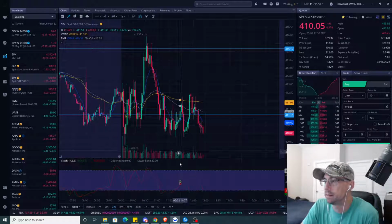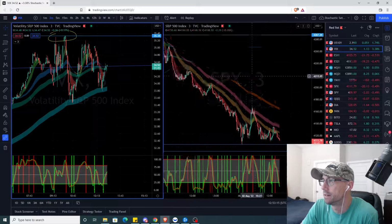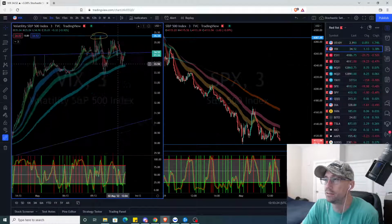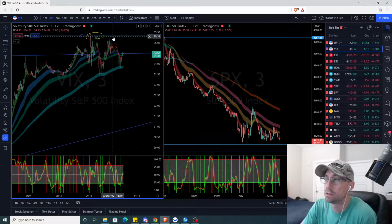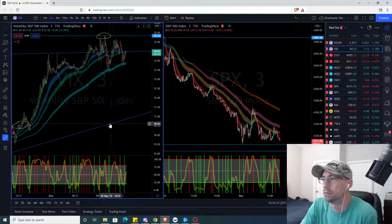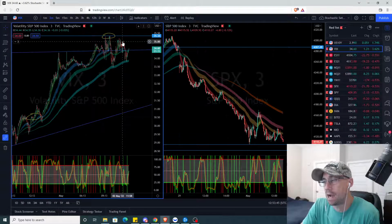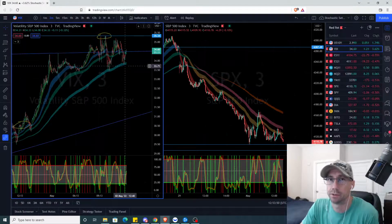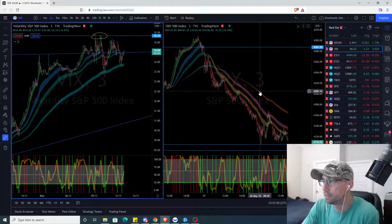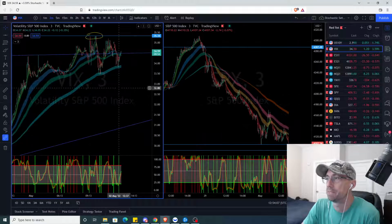So basically that is it in a nutshell. If you have any further questions about why I played it, it's really simple to answer: it's because I could see all the resistance on VIX. When VIX is at the top of a trend line, that's when you would want to go long on SPY or the S&P. When it's at the bottom of a trend line, that's when you would want to look to go short on SPY or S&P. I particularly don't want to be shorting or buying puts on anything when VIX is at the top of a trend line. There potentially could be a continuation, but that's a risky play, and there are simply no guarantees. That's how I look at it.